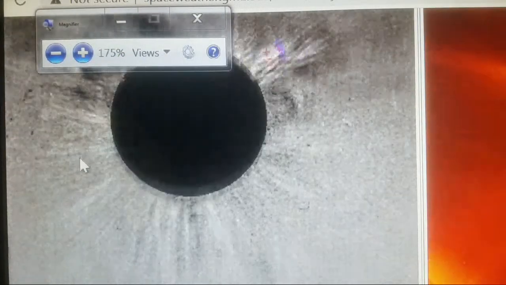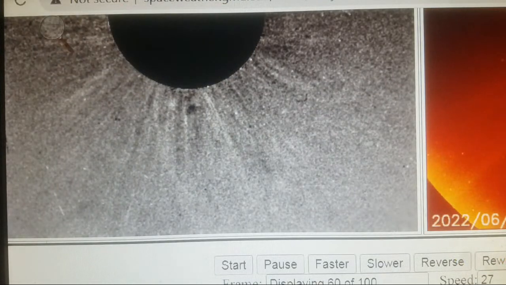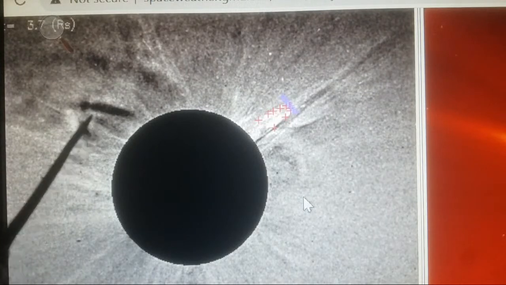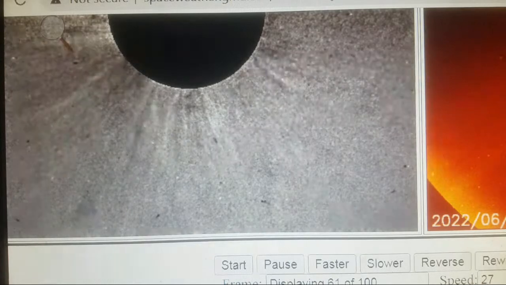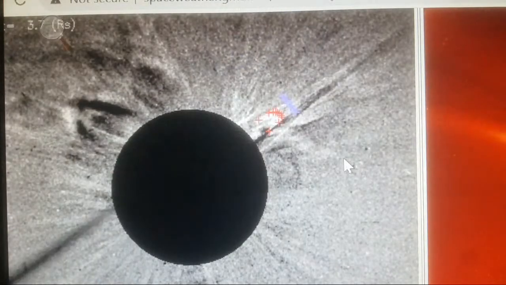Let me go another frame here. Oops. Can I just go one more frame? And we'll go back up. And it still appears right there. Let's try one more frame. Hang on just a second. I also have to zoom back out. Yeah, you can make it out.